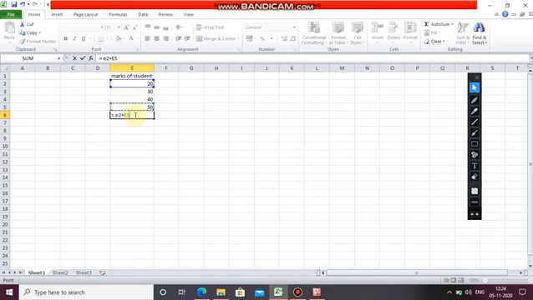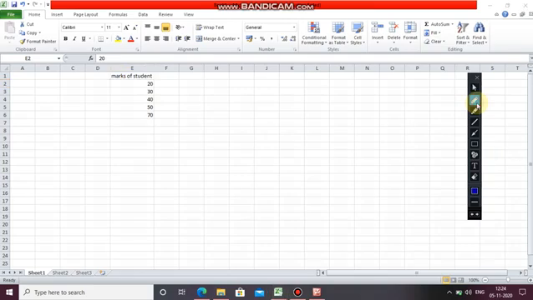It is already showing, and then press enter. So this has given 70, meaning 50 and 20. It has added two numbers, 20 and 50, because we have given the cell addresses of only these two values.